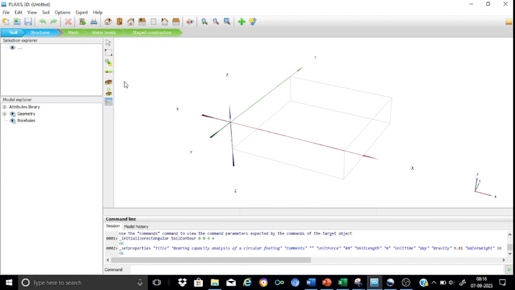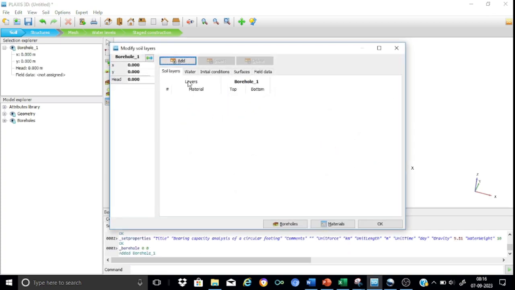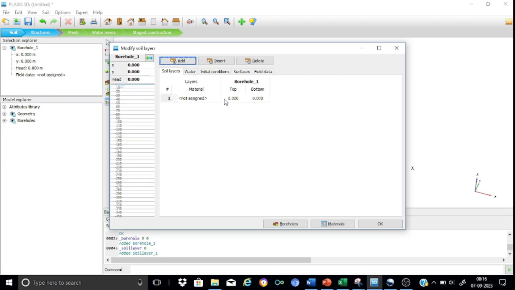Now let us proceed to define the soil stratigraphy, which will be done through the boreholes. So we shall create a borehole. Let me just place the borehole over here. Let us create a soil layer. As we know, in this present case we have only one soil layer, so we'll add one soil layer. Let us first fill up the extents.